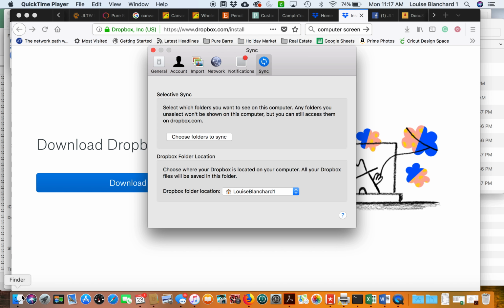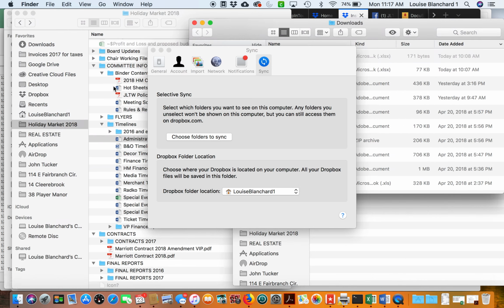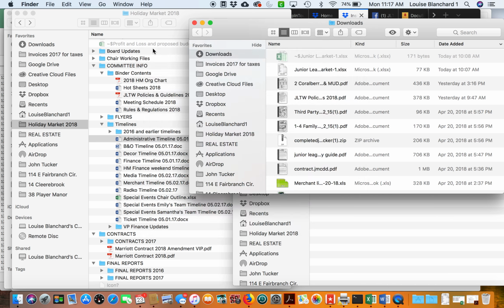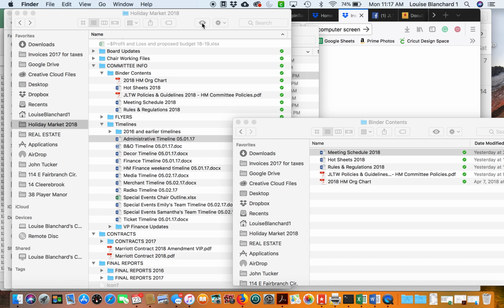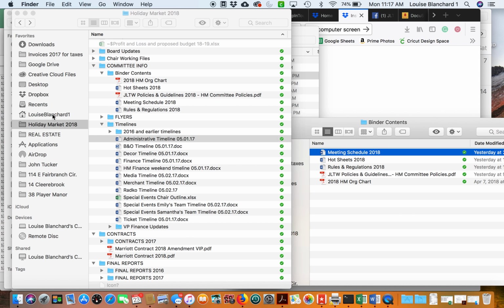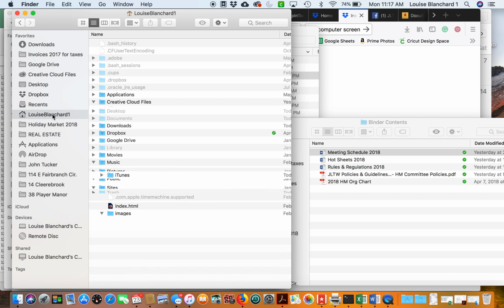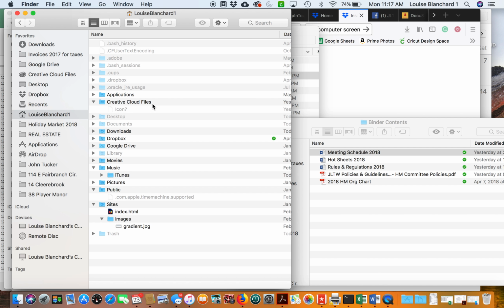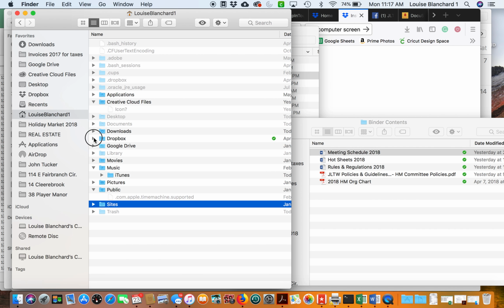Then when you go to your files on your computer in Finder or wherever else on Windows, you can actually see it pops up here. So if I went to Louise Blanchard 1, which is my desktop files, I have it in here, Dropbox right here.